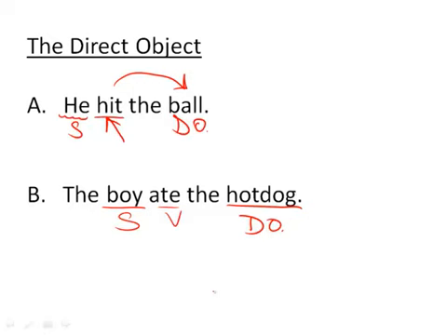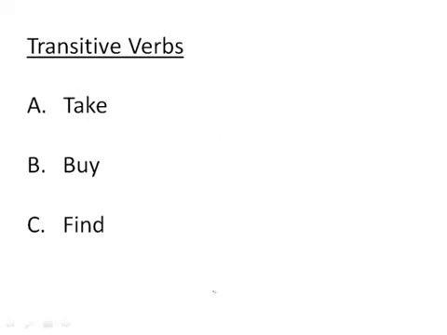Let's try now to actually build a few sentences on our own using the direct object. Now you will notice here that I've also put at the top here transitive verbs. In general, in these grammar videos, I want to help you to be able to write fluently and understand how different parts or different words function in the sentence. What I don't want to do is throw these big words at you and tell you that this word is called such and such, and you have to know it from this other word called such and such. Oftentimes, the such and such has many syllables, and people start to forget the actual names of things. We're more focused on the function of things. But sometimes it's important to know these different terms, especially in later videos.